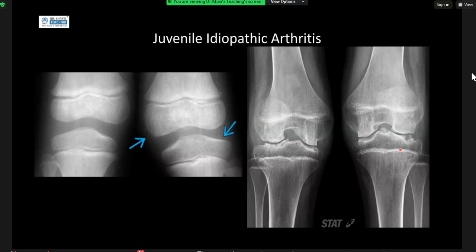Okay, and I often have to go back to compare it with age-matched controls to say, is it truly widened or is it just a projection thing? Patient has these long gracile bones, flaring of the metaphyses and epiphysis with osteopenia, erosions, and the joint space narrowing. Remember, in inflammatory pathologies, even in kids, your joint space narrowing is diffuse because it's coated by synovium that's inflamed, versus in an older patient where osteoarthritis is quite focal because it's in the weight-bearing aspects. So inflammatory diseases affecting the joints often give you diffuse joint space narrowing and not focal.